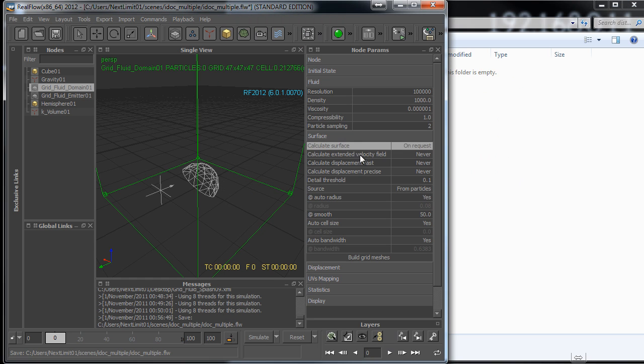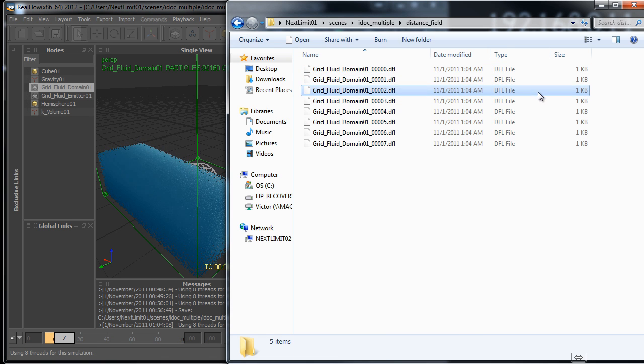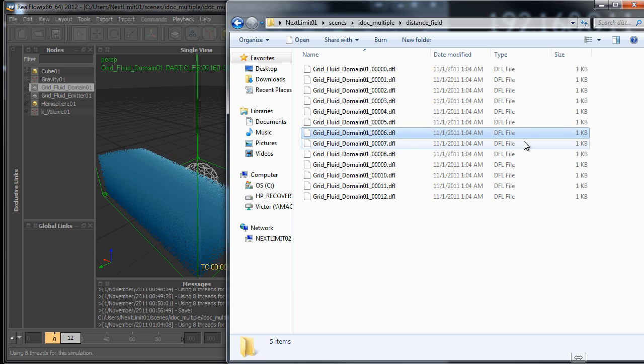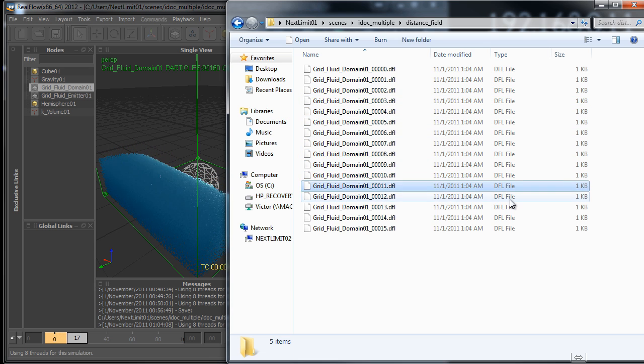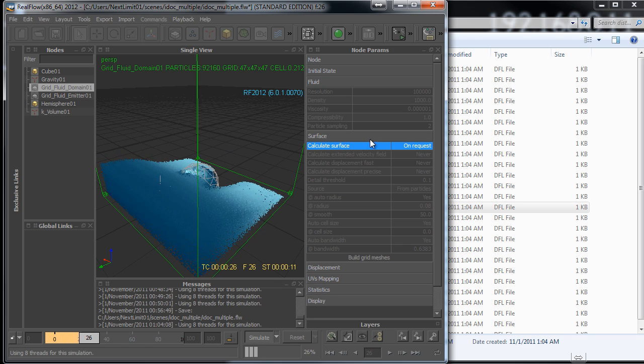In this case, we have on request, but we have no secondaries. We have no grid mesh here in the scene setup. So RealFlow is going to skip, actually it is going to save a 1 kilobyte file per frame, and skip the task of the distance field computation in this case.